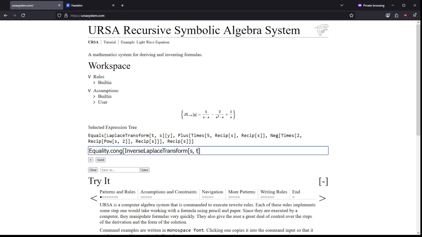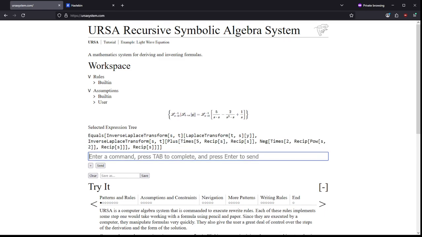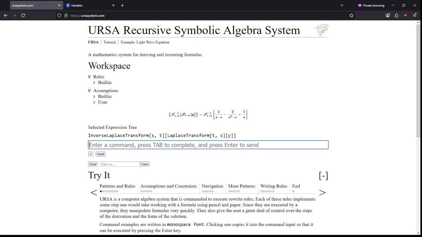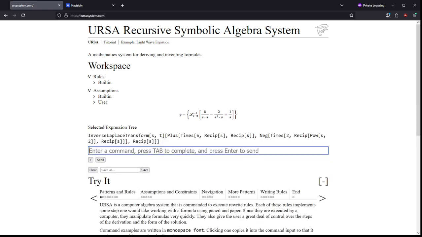And now we're changing the variable s to the variable t. Now we're going to use a rule that's much like Laplace transform, but it's inverse Laplace transform, and this rule evaluates inverse Laplace transforms. Here I've got the left-hand side selected, and we have the inverse transform of the transform of something, which cancel, basically, so we get y when we evaluate the inverse Laplace transform.